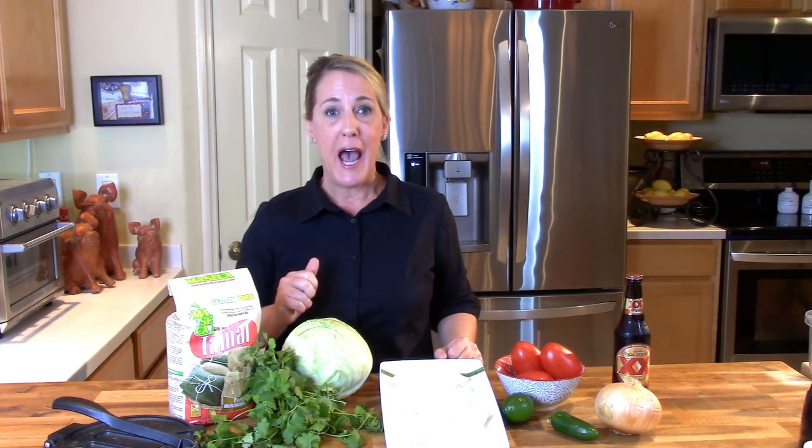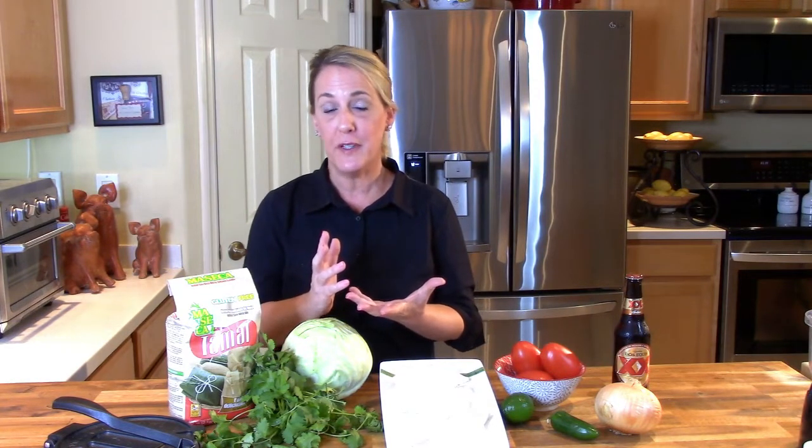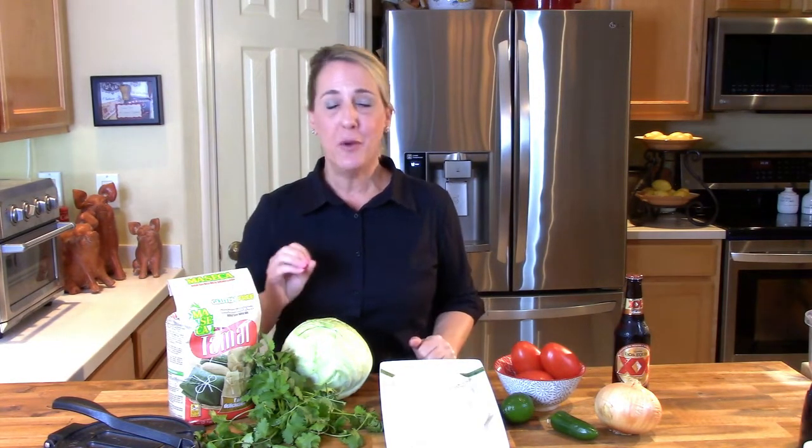It's topped with what they call Rubio's white sauce, a very simple salsa fresca, some shredded green cabbage, and then squeezed with fresh lime. I'll show you how to beer-batter and fry the fish, how to prepare the white sauce and salsa fresca, and if you stick around to the very end I'm going to show you how to make your own homemade corn tortilla. If you've ever had homemade fresh corn tortilla, it is like a religious experience — it's easier than you think, takes less time than you think, but the difference in taste and texture is incomparable.